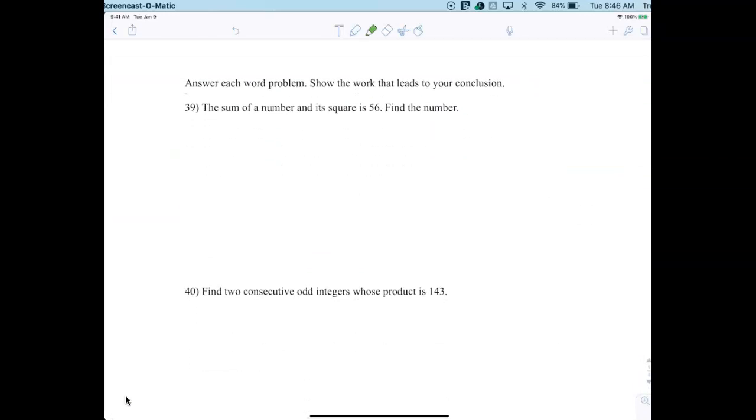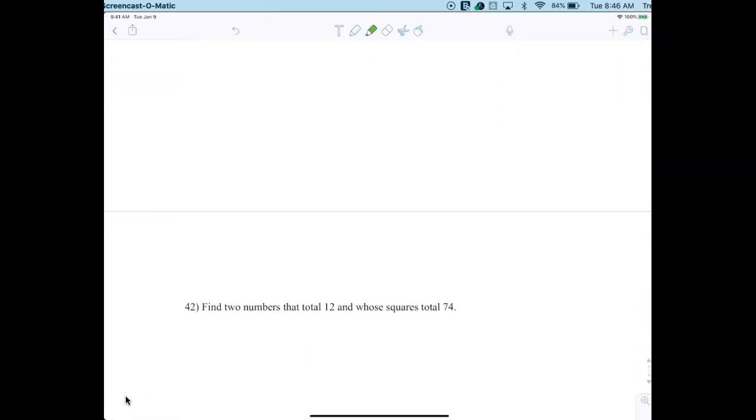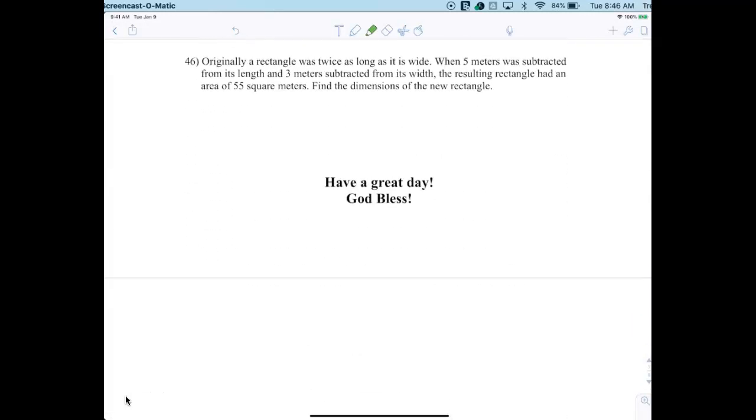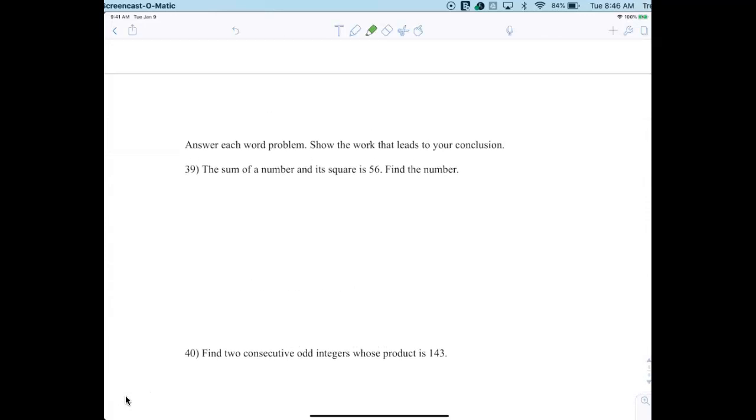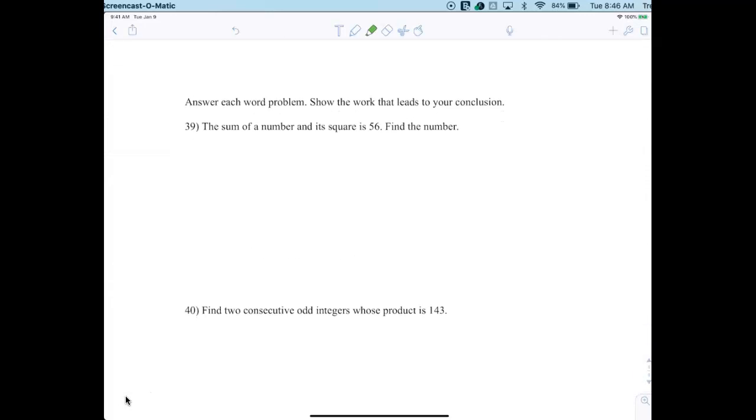I think I'm going to wait on the word problem. How many do I have? All right. What I'll do is I'm just going to do one word problem today, and then we'll let you get started and do all the odds, and then I'll do the word problems with you. But again, I want to show you how the word problems are not very hard. It's just going to be a what? Quadratic.